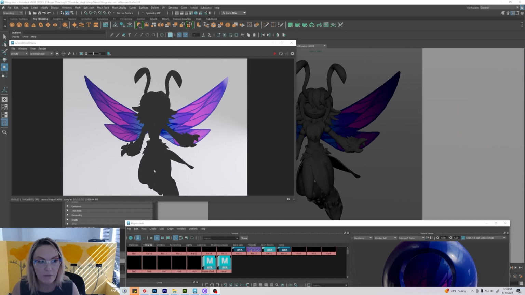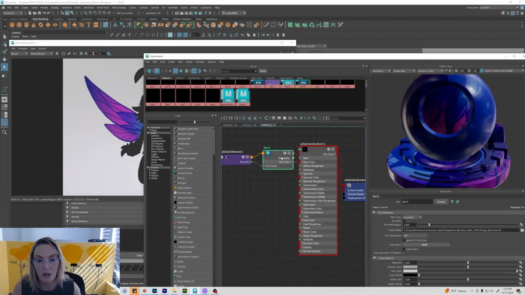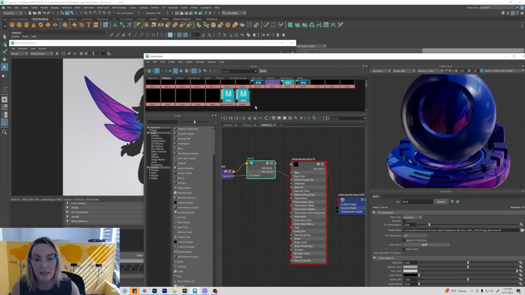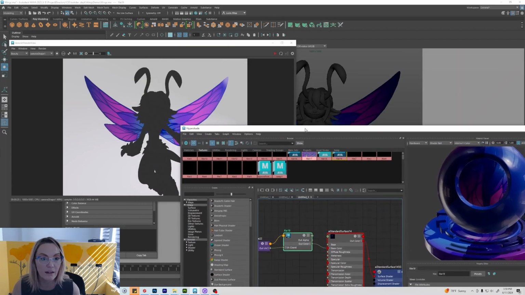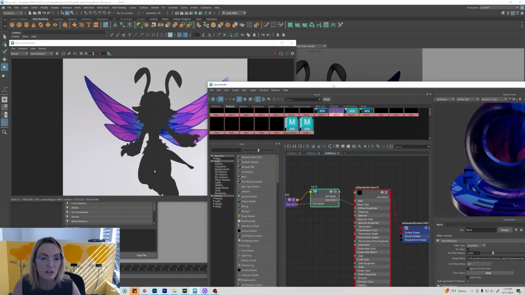Here we have a model that's done by my student, and these are where the wings are at currently. So I've got the standard surface ready to go here, and it's got this map that was painted in Substance Painter that has the wings textures ready to go. The only thing is it's just looking a little flat. And we can make this a bit more interesting just using some shader tricks and additional maps.